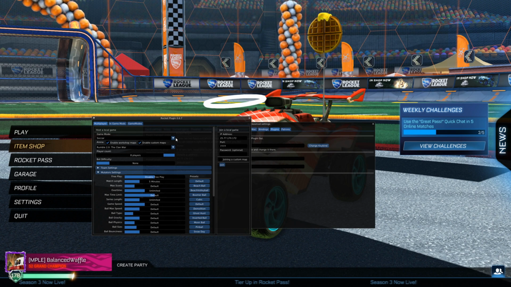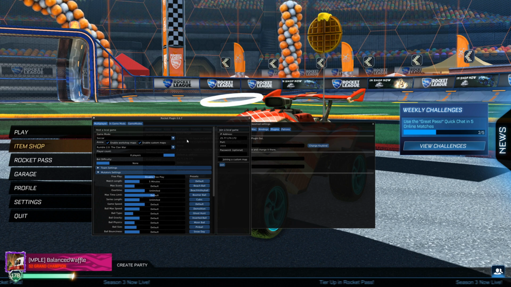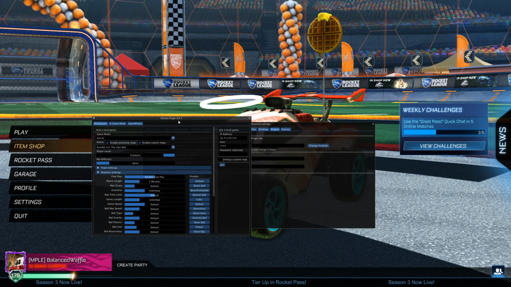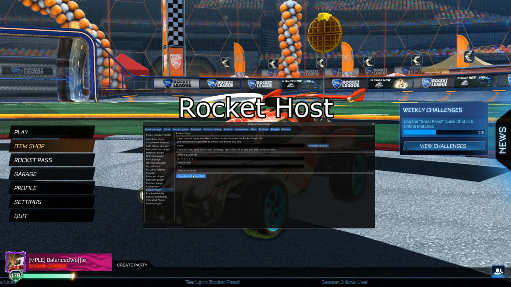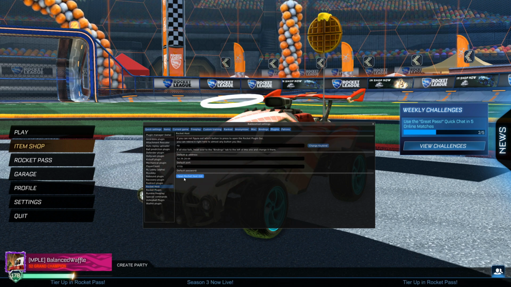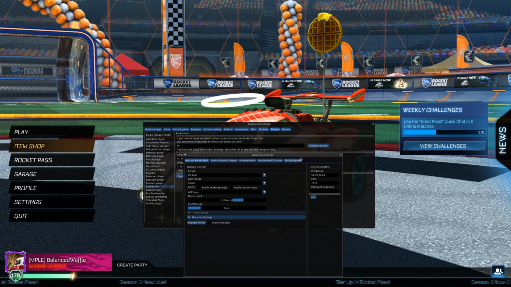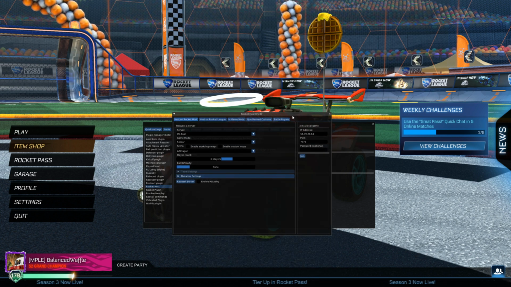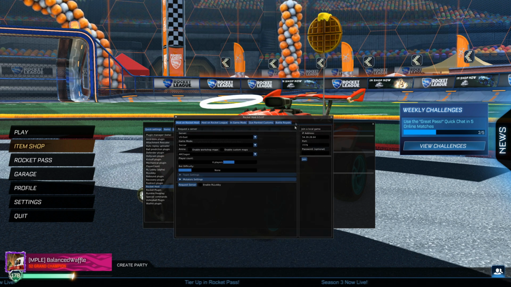So the reason why I suggest Rocket plugin for solo is because it's very easy to set up and doesn't require a public server. But if you want to play with friends, it's a little trickier. For multiplayer, I recommend Rocket Host. It's right here, and you can open the GUI. What Rocket Host does is it provides you an external server that everyone can connect to through an IP and port. And you can create it basically the exact same as Rocket plugin.